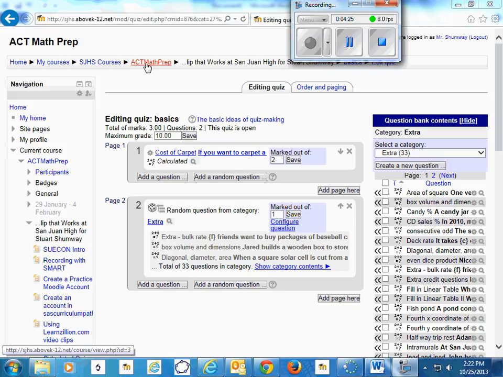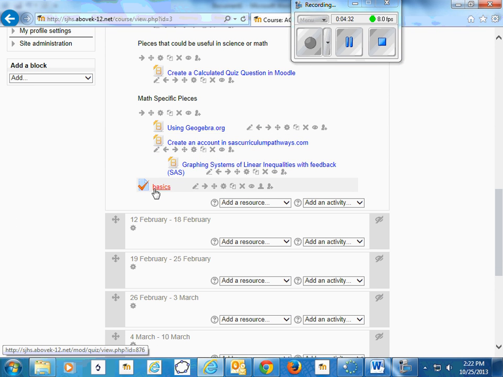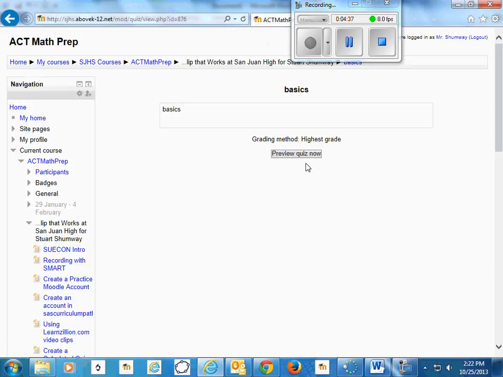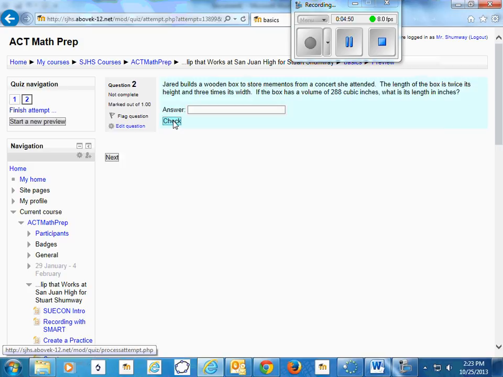So now if you click out, go back to the ACT Math Prep homepage. So now when it has created the quiz, it added those 2 questions. So now when I click on that, it allows me as a teacher to review that. As a student, they would just go straight to it, preview it. Okay, so the students would see this, and then when they're done with that, they could check their answer. That's the immediate feedback piece. And then they get another question. And anyways, that's just for a teacher to check and see what you have put into the quiz to make sure you have in there what you wanted in there.